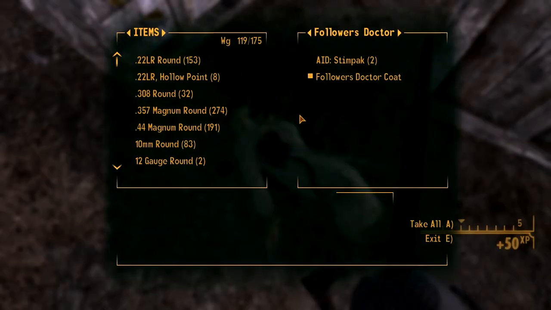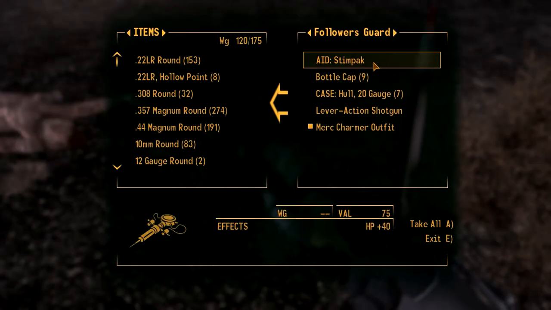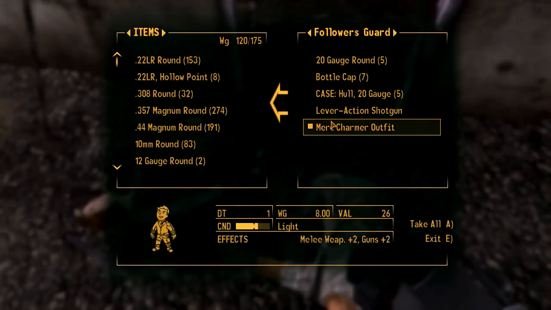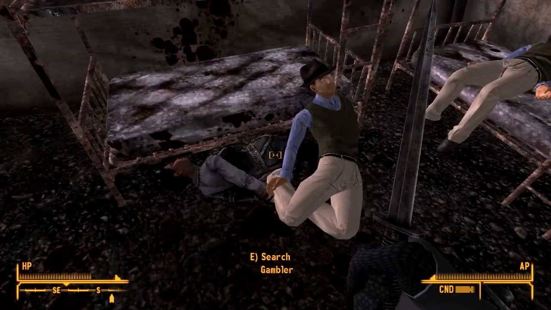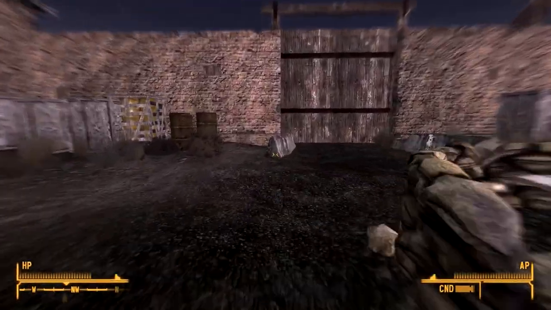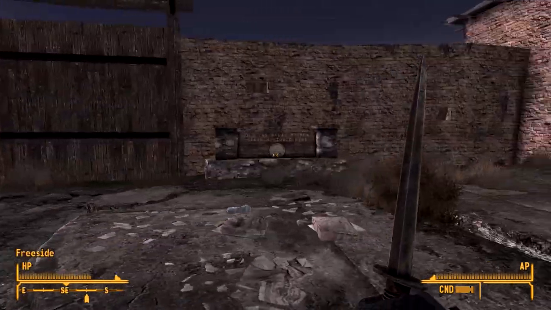Definitely need that. Stim packs. What else we got around here? Doctor bag, stim pack, super stim. Ooh. Stim pack. There we go. Whole lot of nothing. Other than that, she had some stuff on her. Hell yeah. I keep looking at that aid thing and thinking it says AIDS. Cracks me the fuck up. Alright.